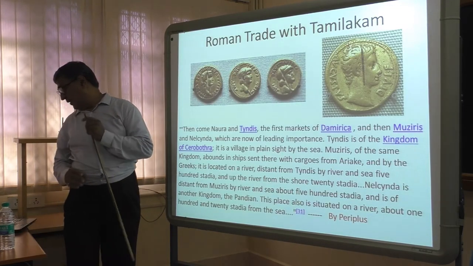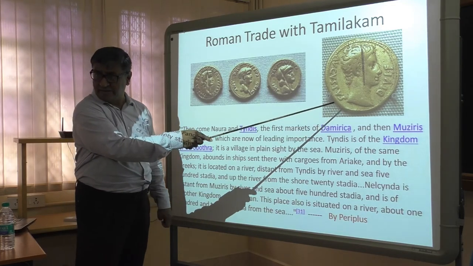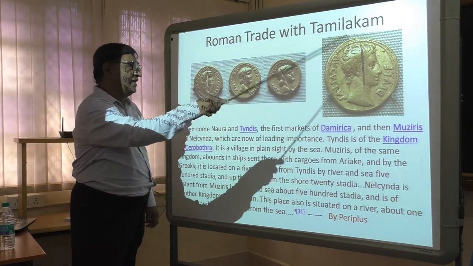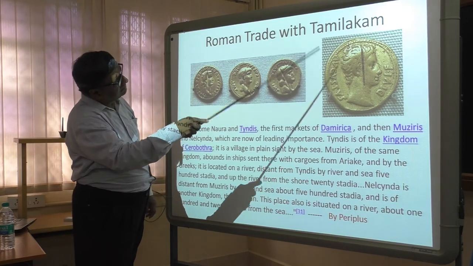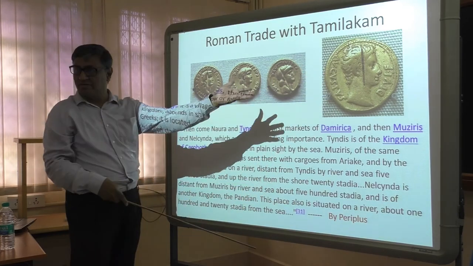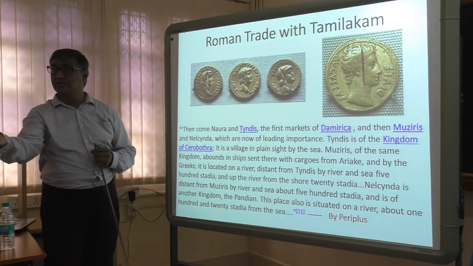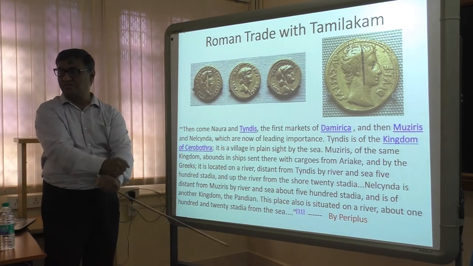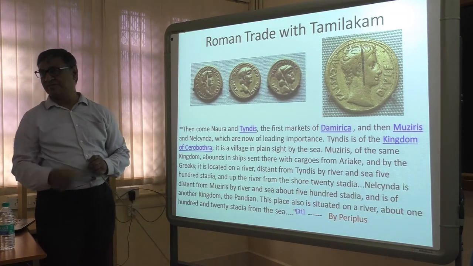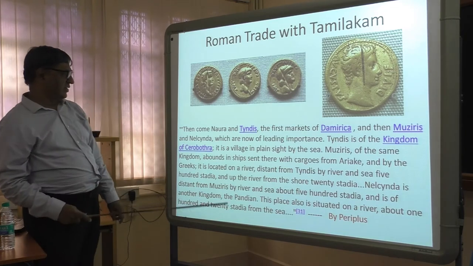And in fact, there is a coin over here. These are some of the coins. These coins are found in India. You see, what is this? This is Augustus. So gold coins are found in India. Many gold coins had the Roman Emperor on one side and something local on the other side. So it was very standard. Like that, many things were found.